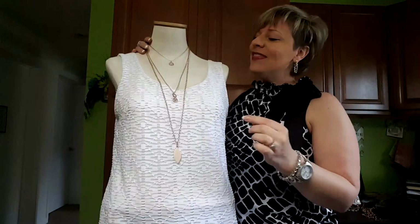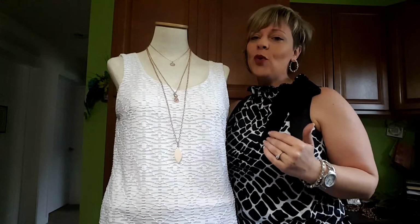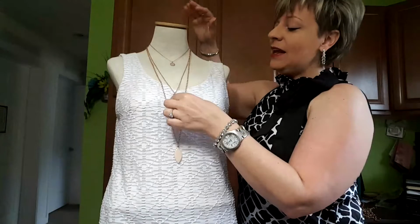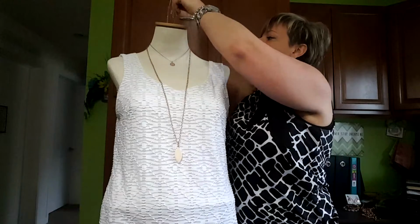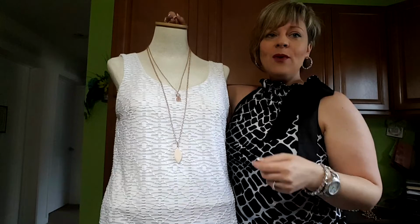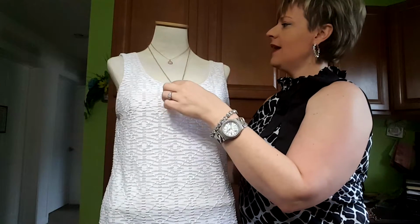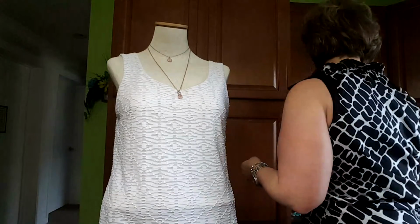Okay. So this is an awesome piece because here's the thing. Again, Premier has built that versatility in for us. So all 3 of these strands can be worn together, hooked together, and using just one clasp, or you can take any one of them off and they come apart and can be worn individually. So any of those necklaces that you may want to take off of there, look at that, okay? So you can create your look, all right? So for now, we're going to take that one and just place that in the back for now, okay? Hopefully it doesn't weigh Miss Mandy down too much, all right?